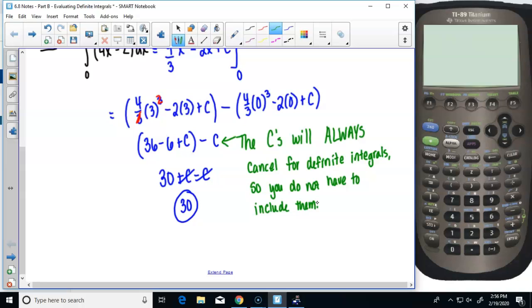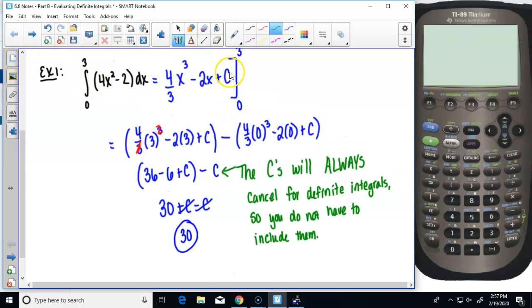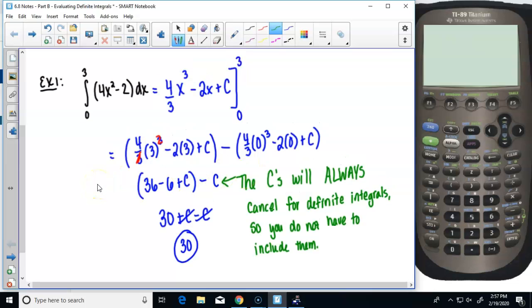However, if you were doing a definite integral, you're always going to have a plus c right here, but then this minus c over here, and they always cancel out no matter what type of equation you've got. So whenever you're doing definite integrals, you don't have to put the plus c right here. I did for this one, and if you do, it's fine, but you're just adding extra work in there. But I did mostly because I wanted you to see that it will cancel every time. Okay, questions? Alrighty.